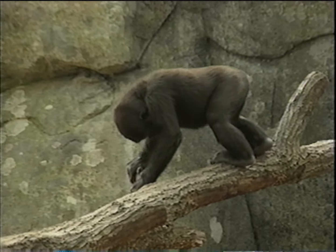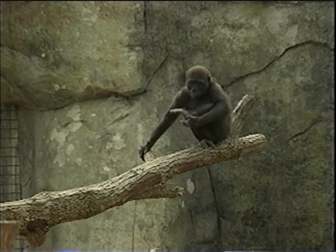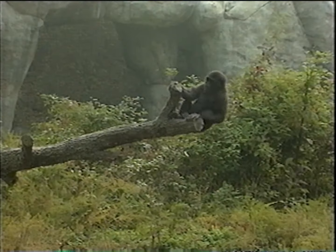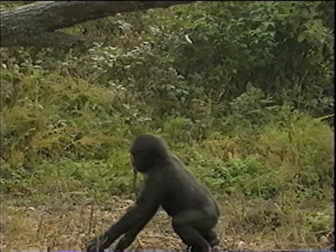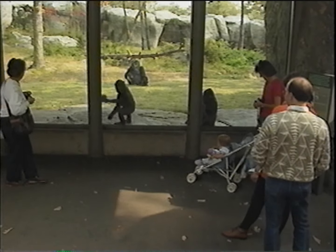Kwanza's personality is awfully rambunctious, playful. To a degree, you could compare it to a toddler. He'd just soon be out on the playground than doing something inside. He wants to be out active and playing. Kwanza's arrival at the zoo has given visitors a chance to see how gorillas grow.